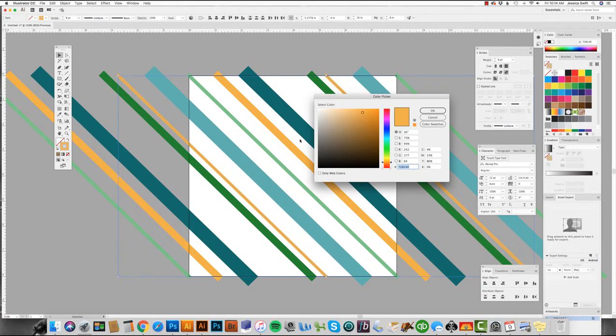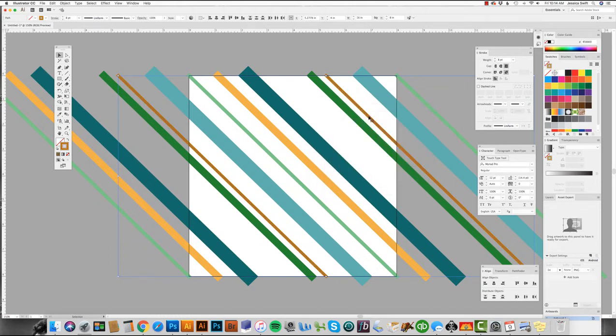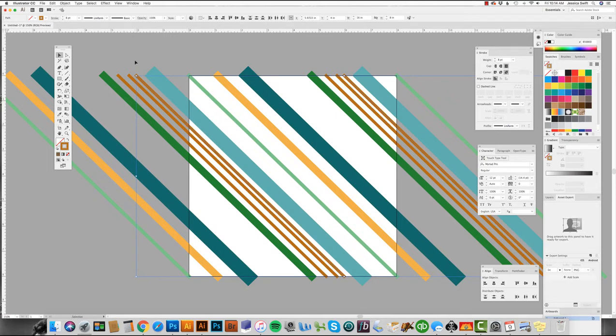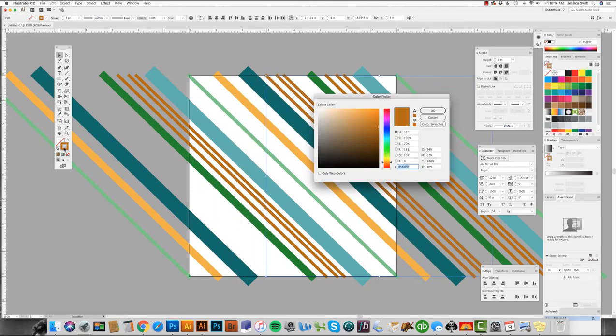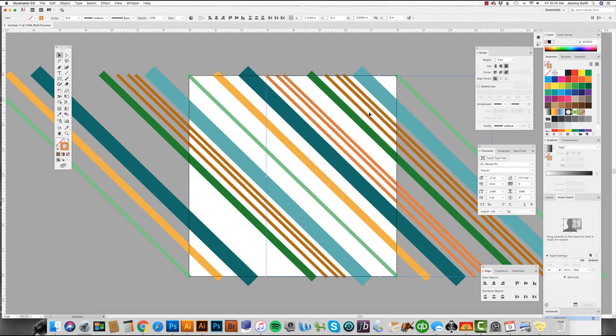And then I'm not totally sure what my repeat will look like when it's done, but Command-C, Command-F, just make a couple of these lines all in a row. Then I can copy all 3 of these, Command-C, Command-F. We'll move these over, change the color. How about something like that?